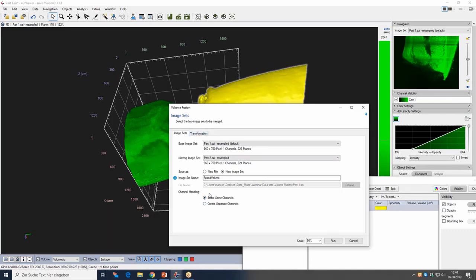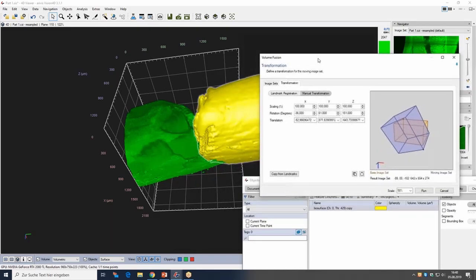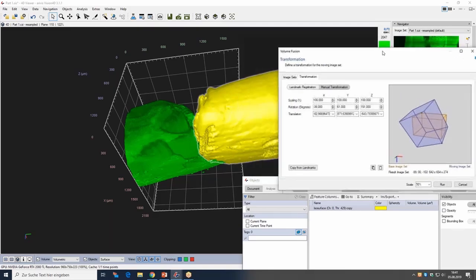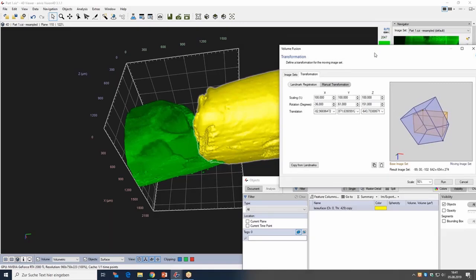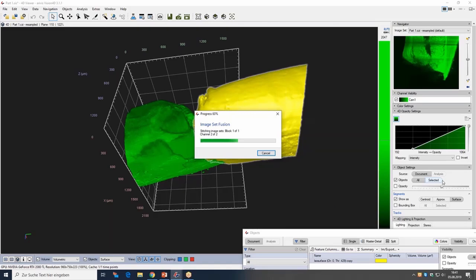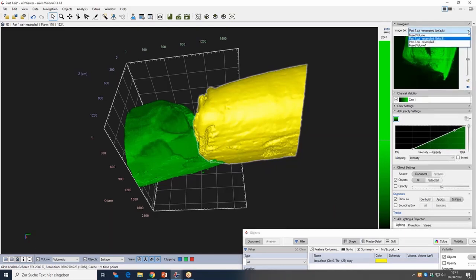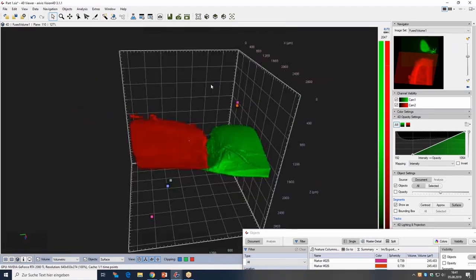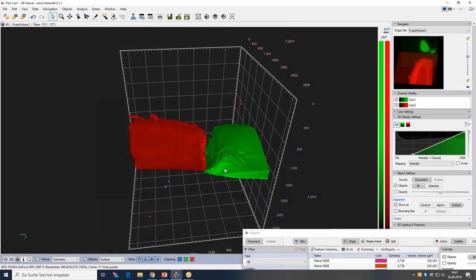You should bother about if you want to have a blend of the same channel or create two separate channels. And then you can go to the transformation, and it gives you a little preview, but the real preview is here actually, so you can run it immediately. I do it now as 50% because I don't want to waste your time. You see it will be very fast, and it creates the fused volume. And now you see the two glued together according to the representation that you did before.